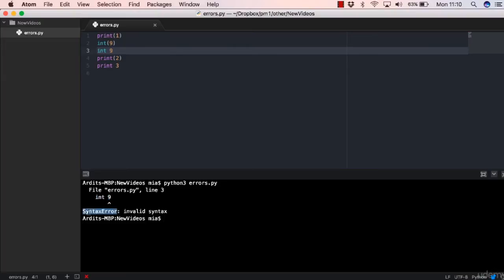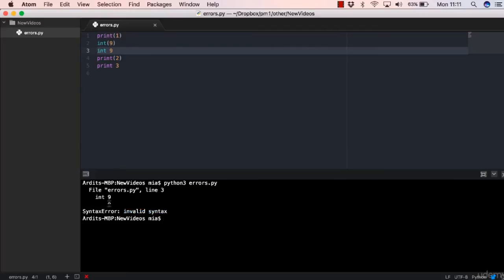So it's a syntax error. You also have other types of errors, such as name error, type error, but those are exceptions, and I'll explain later why we call them exceptions. So this is one type of error, a syntax error, and the others are exceptions. So this is a type, and then you have a description after the colon. Sometimes the description is more specific, more detailed. This time it is just invalid syntax. So you have to figure out where you made some error, where you missed some syntax of your program.